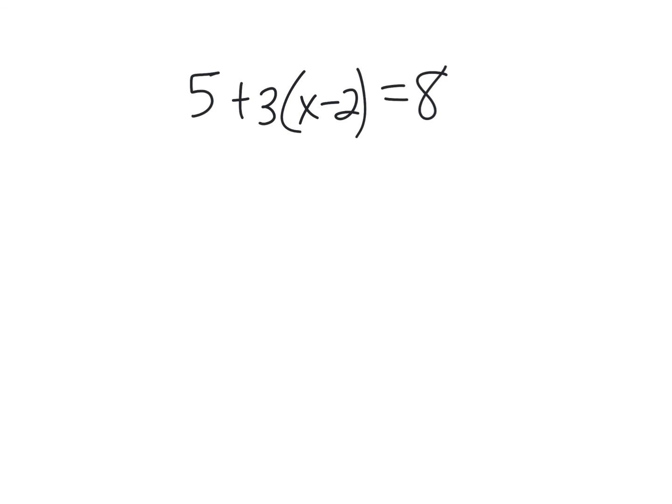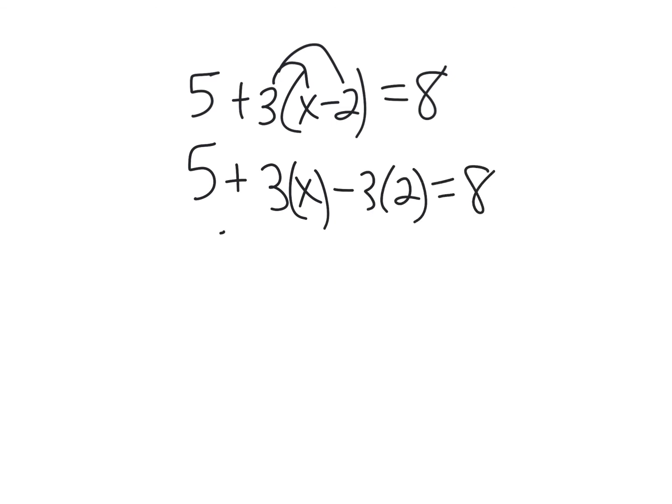So on this problem, thinking back to our steps we talked about at the beginning of the lesson, the first thing you want to do here is to distribute. Oh, by the way, going back to what the book was asking about, could you use the division property, whatever. This one, for sure, you wouldn't want to divide by 3. It's not going to come out even. Plus, you're going to be having to divide the 5 by 3. So now you're going to have fractions on both sides of your equation. So just another reason why just using those steps that I gave you at the beginning of the lesson is probably going to be a good idea.